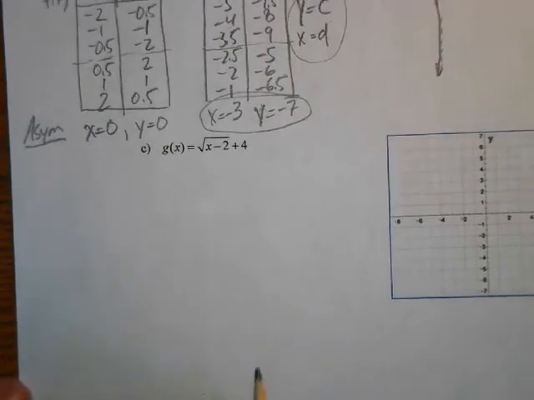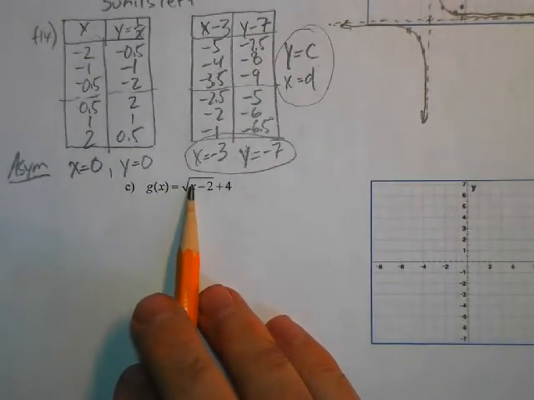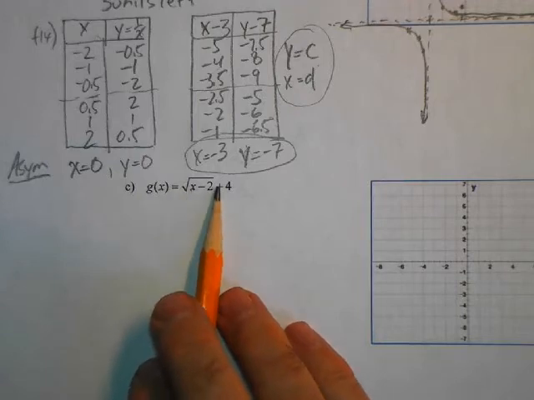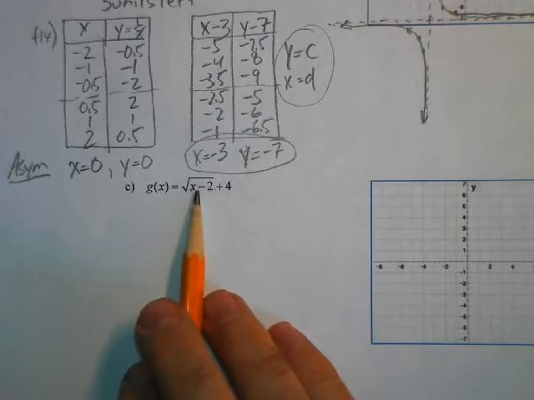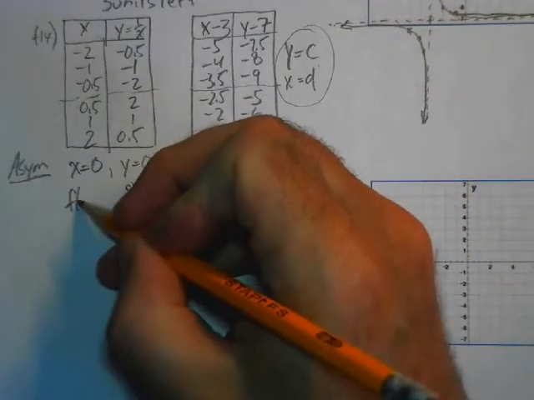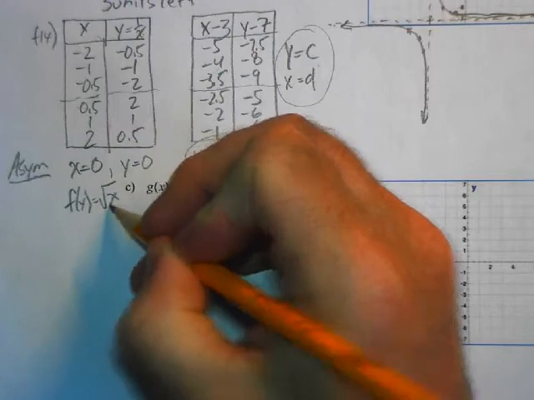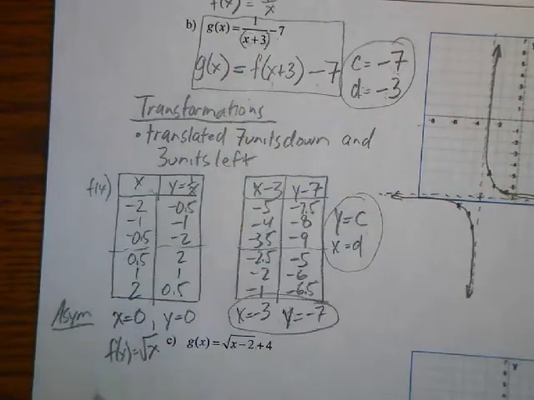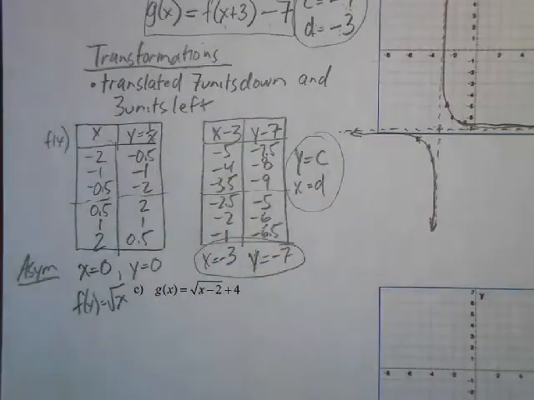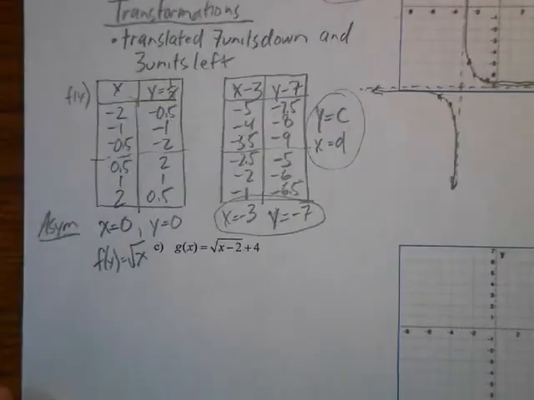Okay, now obviously, if we wanted to know what the base function is here, it's pretty instantly recognizable as f of x equals square root of x. Okay, I think the most difficult one was the reciprocal one, or maybe linear, but we're not doing very many linear ones, so that's good news.